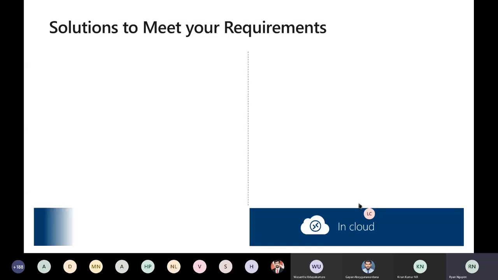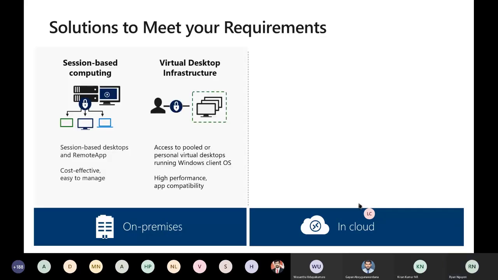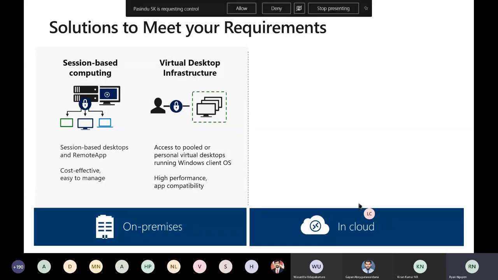So when we seek a solution, when we compare the on-premise and the cloud, on-premise we have session-based computing, which is session-based desktop and remote application. I'm not arguing, but I don't fully agree with it being cost effective.